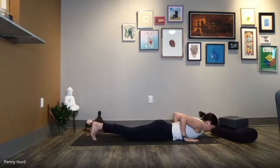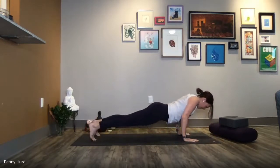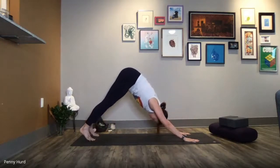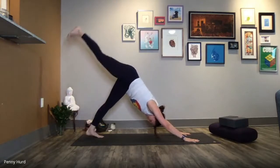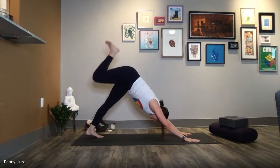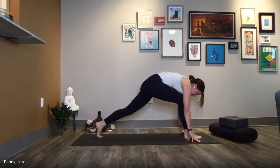And 4 counts back to plank. 4, 3, 2, 1. Downward dog. Right leg. Inhale out, long stretch from heel to the crown of your head. And exhale, knee to center, foot to thumb.